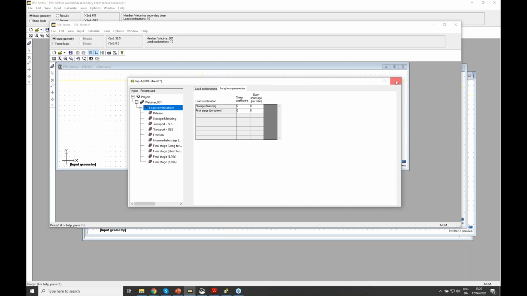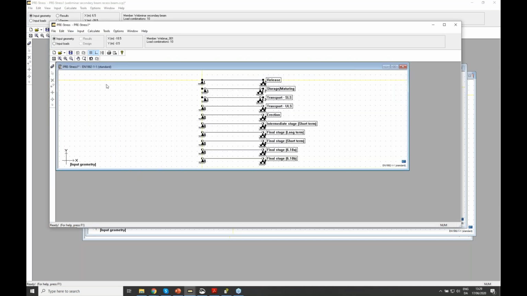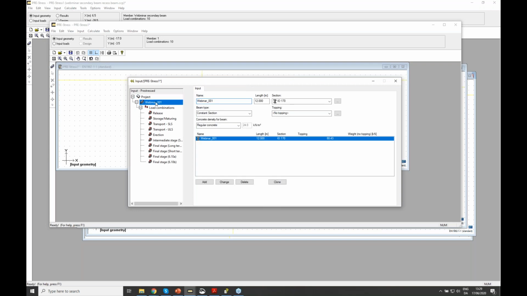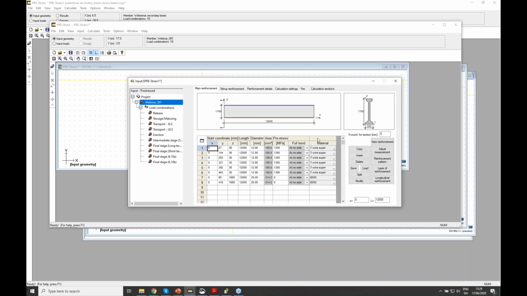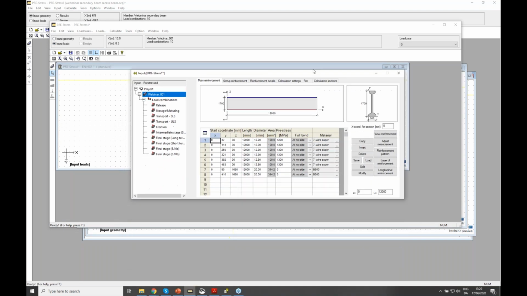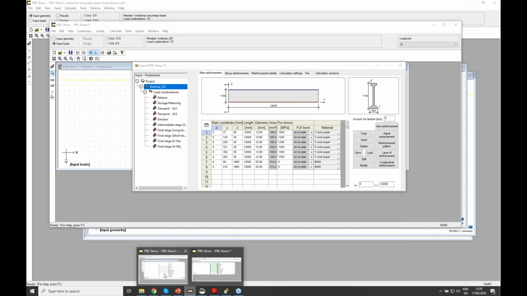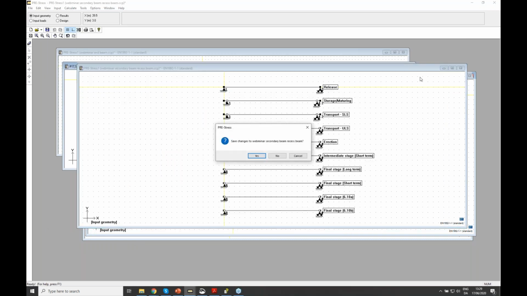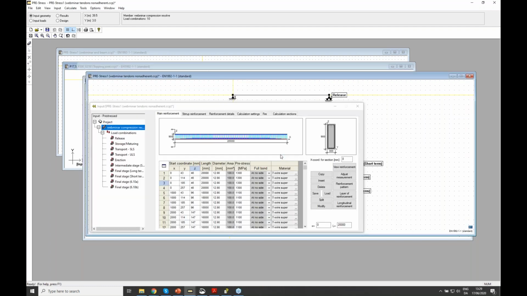Let's look at this one. See if I have any loads here. I do have some loads. Let's see if I can find a better model. One of that. I'm done with this one.